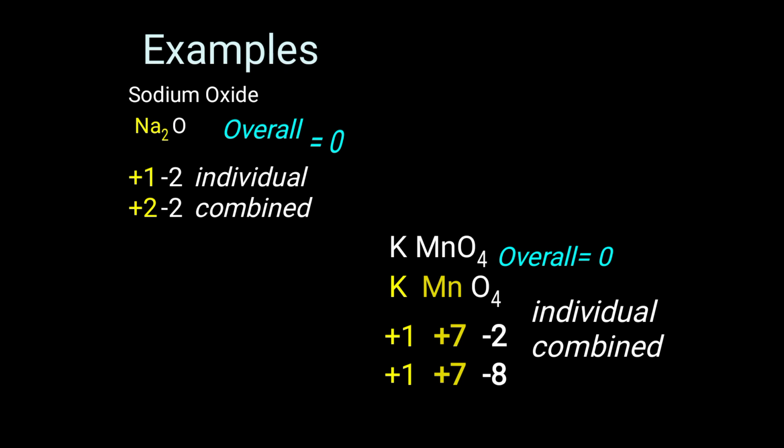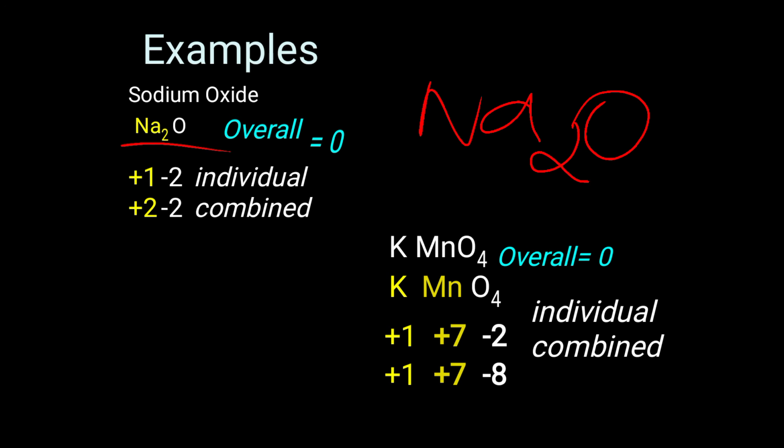In some cases you may expect questions like: calculate the oxidation state of sodium in Na2O. How will you calculate? In the case of oxygen, it always shows 2 minus. So here oxygen is 2 minus. For Na2, alkali metals always show plus 1, isn't it? Plus 1. We know for a compound the total value will be 0.